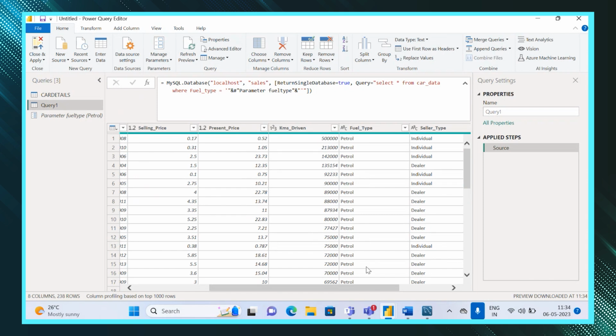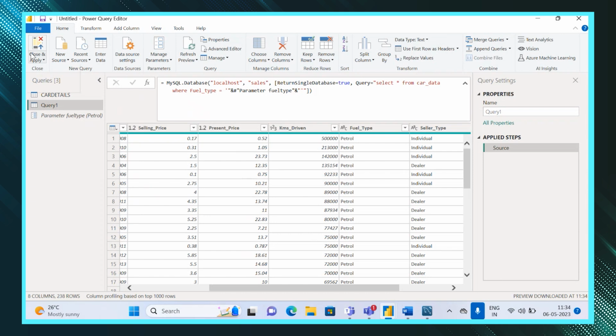So what happens when you change this parameter: each time you change the parameter, these queries go to SQL and fetch the particular data. So now we change the parameters, like changing the query using the parameter. So the second concept we are also able to perform. For any condition, like kilometers driven, if you want to see only less than 20 kilometers in the report, you can put that in the where condition and change the value in the parameter.